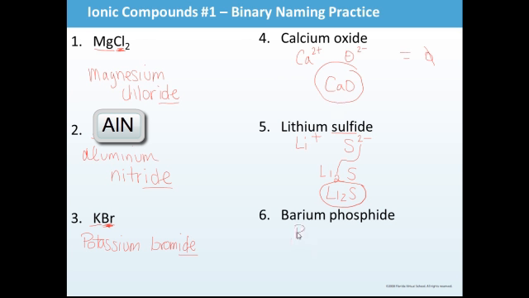Number 6, barium is Ba. Phosphide, remember, is the element. The IDE ending tells me it's just the element phosphorus. Barium has a charge of 2+, phosphorus has a charge of 3-. We can crisscross and reduce only the numbers, and we get Ba3P2 as my formula. If you struggled writing the formulas, you need to go back to 3.05. 3.05 was all about common charges for main group elements and writing those formulas.